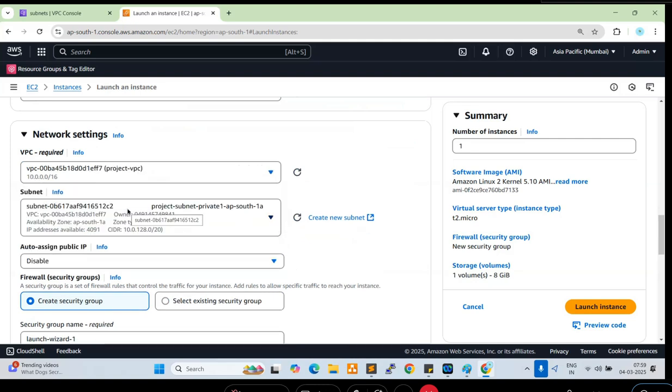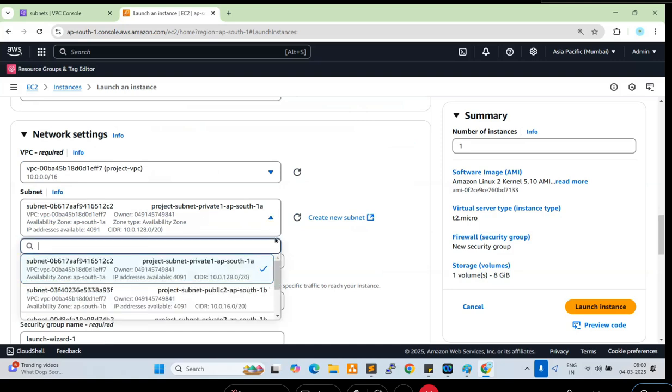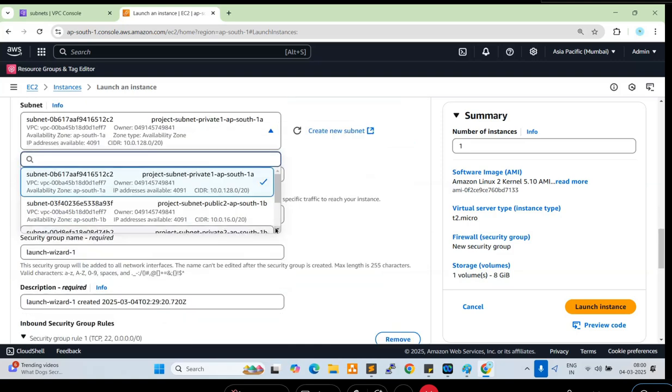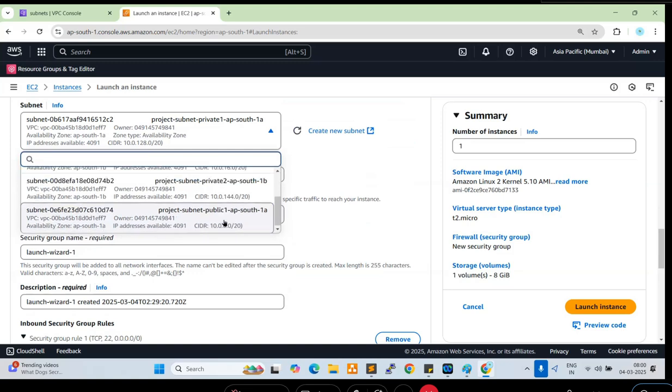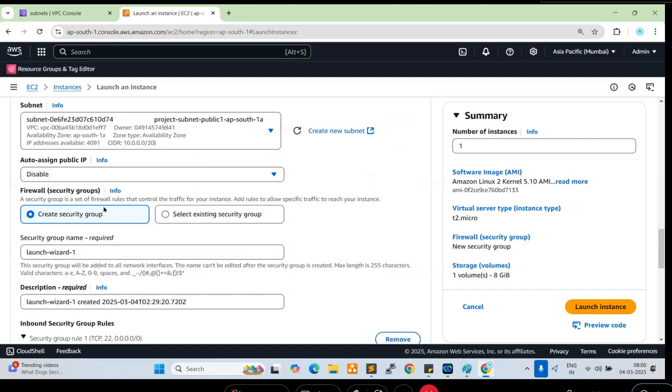Select this. Now subnets here. When I select the custom network, it is showing private subnet 1, right? Now I want to choose public subnet 1. Select this.